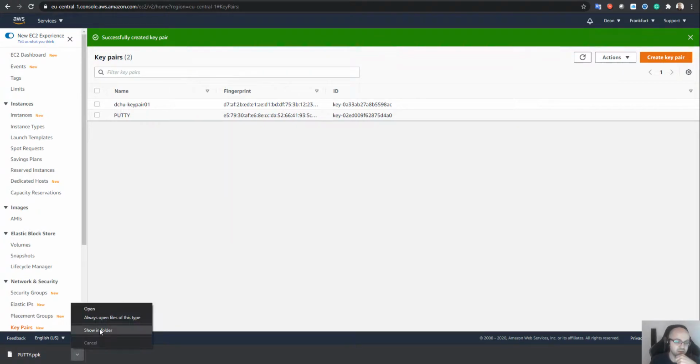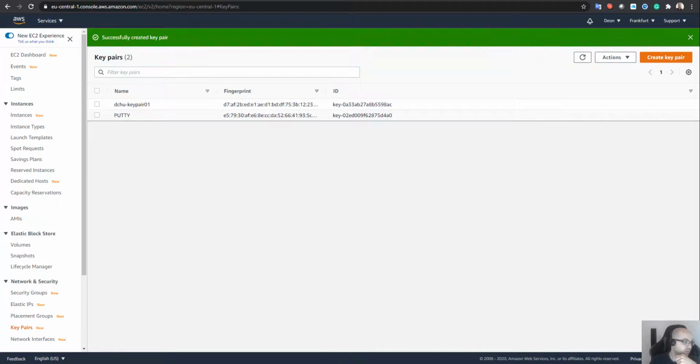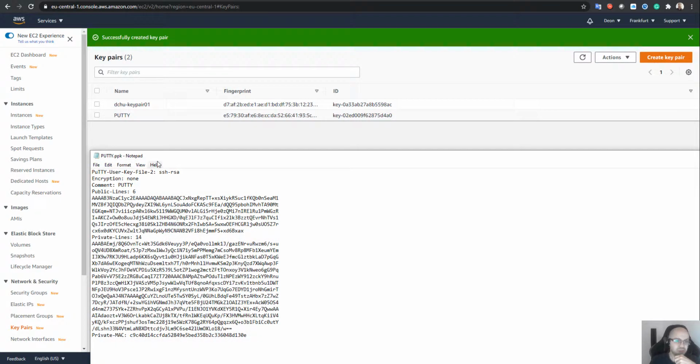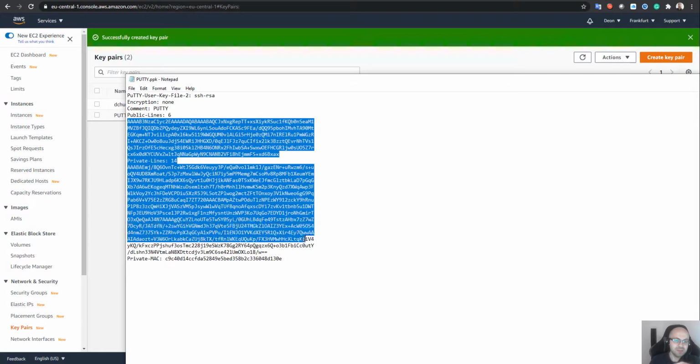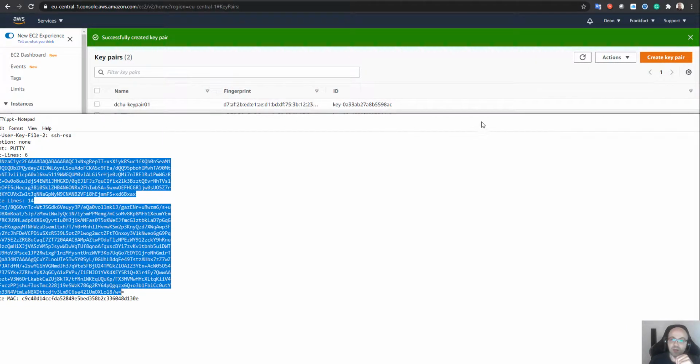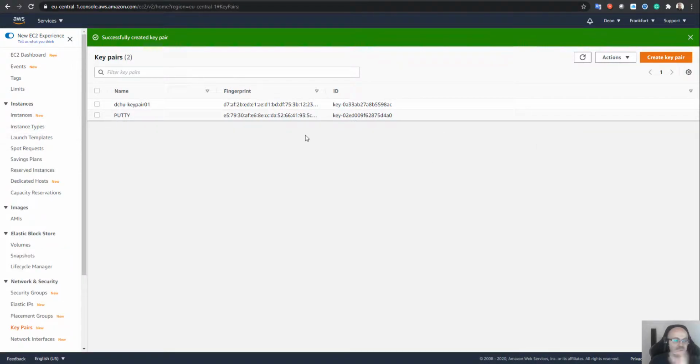And now if you open it, let's see what's inside. If you open it with a text editor, you'll see that it's actually a text file, with this specific comment, which doesn't matter much. And then it has the actual key, and this long sequence of different symbols is your actual private key. So why do we want this key? Well, this key can be used to basically impersonate you, to let you log in to the server. If it's a Windows computer, it's going to let you decrypt the administrator password until you change it. So first, you have some kind of default password generated, and you use this key to decrypt it.